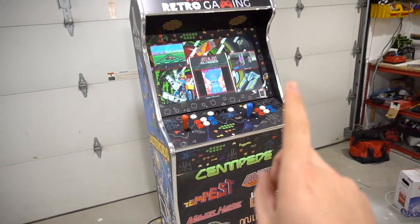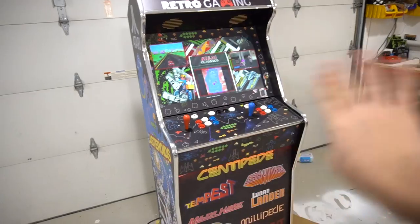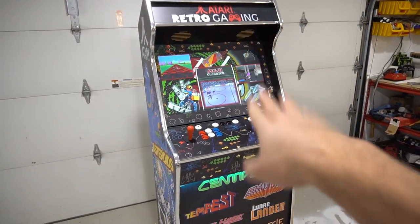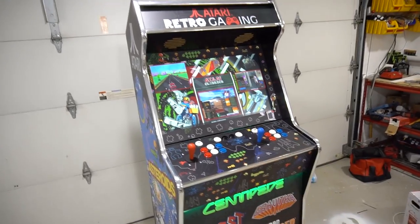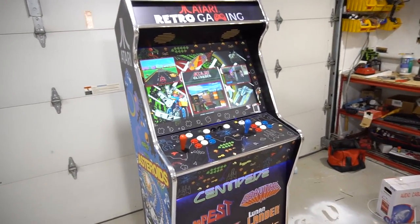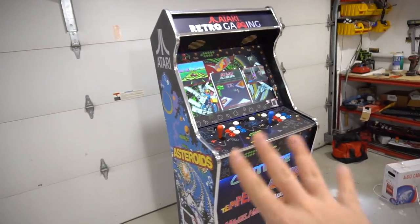They do have a 32 gigabyte Atari file that I think you have to download. I scrapped it. I basically stick with my 128 gigabyte SD card. It comes with a Pi 3B Plus, not the Pi 4. Again, it was just the parts alone for this. I'm shocked at the price tag.